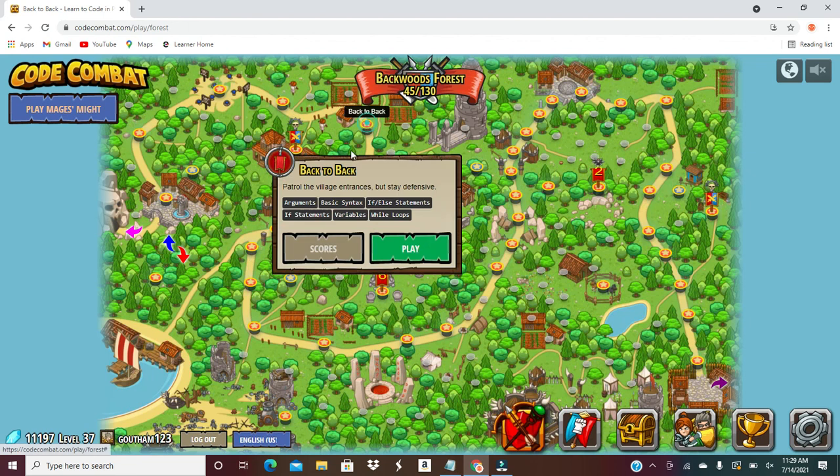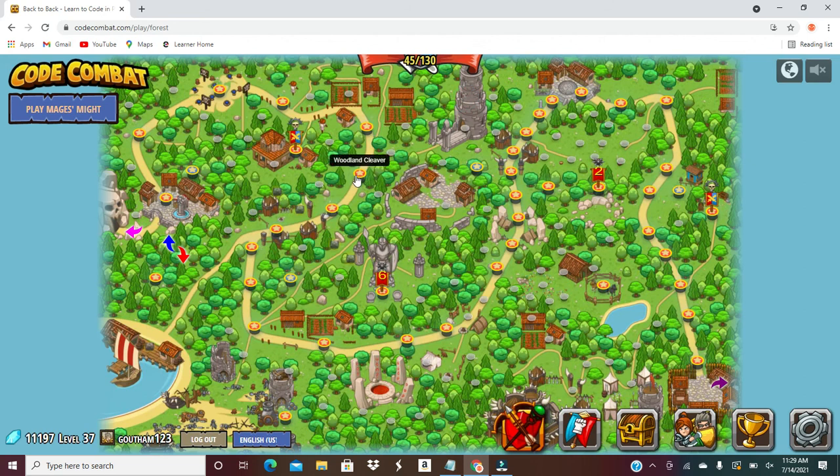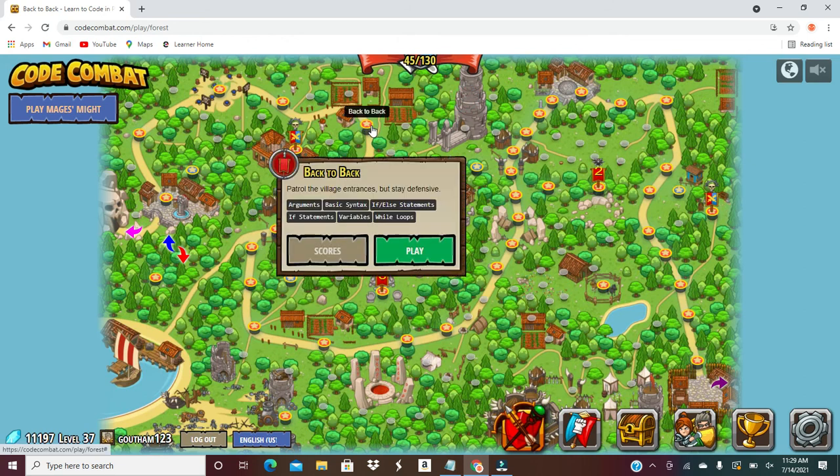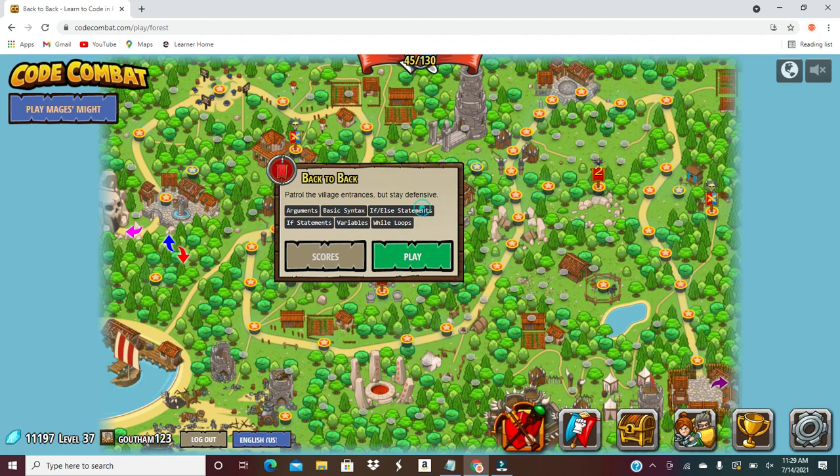So Back to Back. In Back to Back, we have used arguments, basic syntax, if statements, variables, and while loops. We used while loops because we keep all our code in a while loop. And we have also used variables. We stored enemy in a variable. We have used if statements for checking the enemy. We have also used if and else statements. We use basic syntax, that's just like normal code. And arguments, we used enemy in the hero.attack statement.